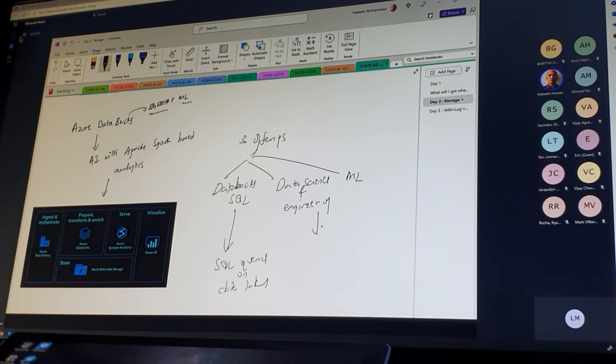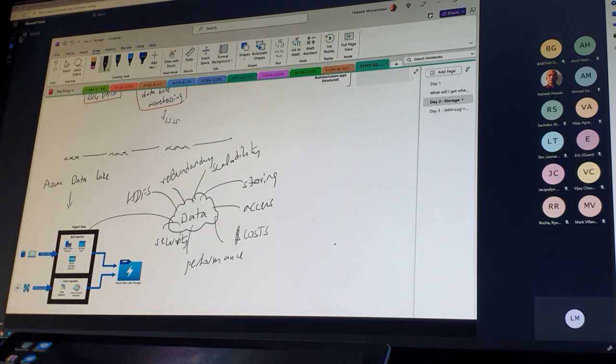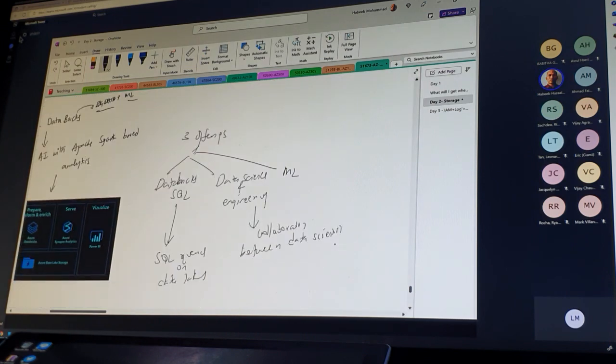This one is primarily a collaboration between data scientists and machine learning engineers.